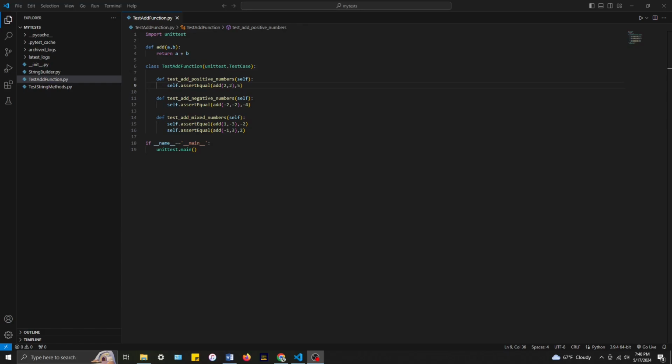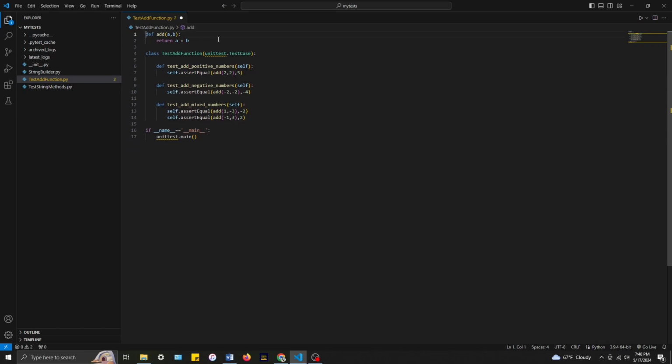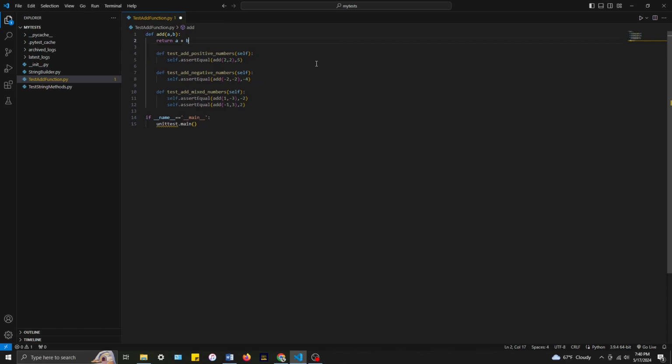Let's experiment a little with pytest now. We can modify the add test function from our previous demonstration to use pytest assert functions. First, remove the import statement. Remove the class declaration and adjust your indentation. Remove the self parameter from all your method definitions.